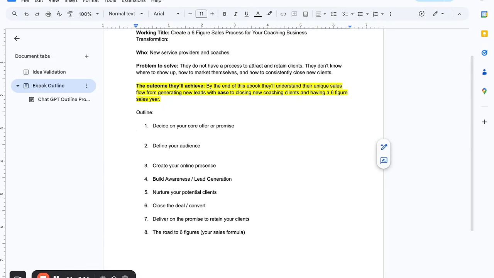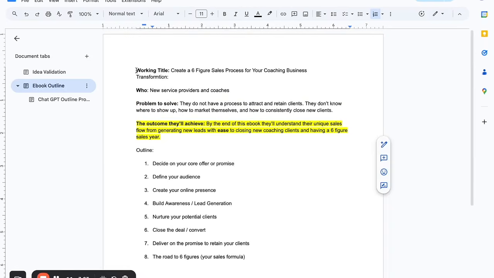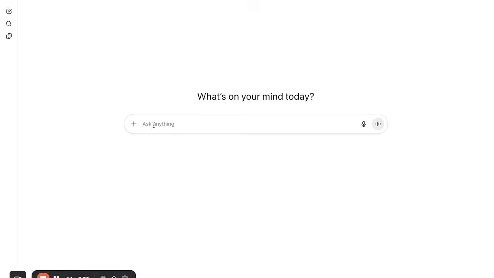So now what I do, and this is the beauty of having all of this written out here, because now that you have these very specific things here, we can use this to help us in ChatGPT. So I have a prompt, and I will include this prompt down below. You can also pause to read it. And I'm going to copy this and we're going to put this into ChatGPT. Okay, let's put it in.